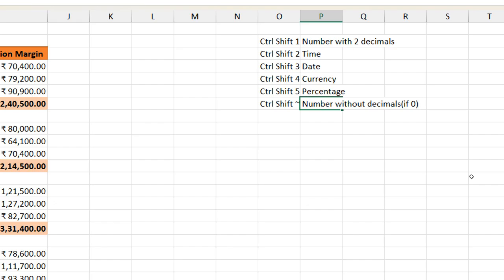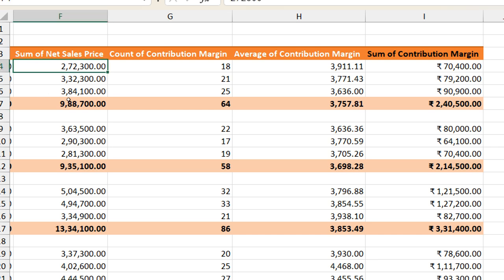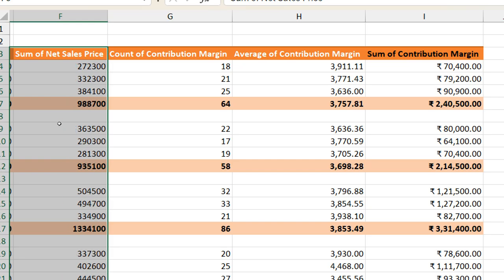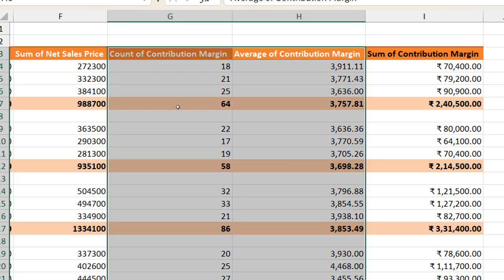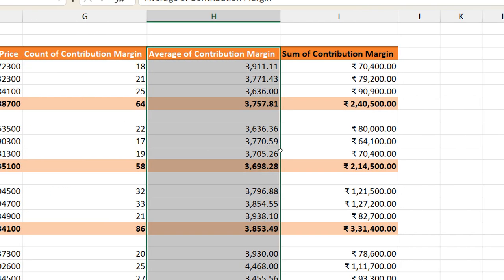What I mean is, here I have 2,72,300 with .00. Then I can press Control Shift Tilde, and that 0 will get removed. But if I go to the average of this contribution margin, I don't have .00 after the decimal place. If I press Control Shift Tilde, it will not work.